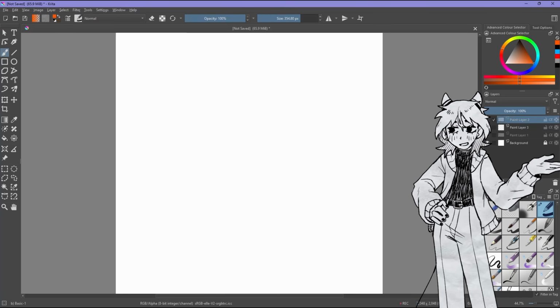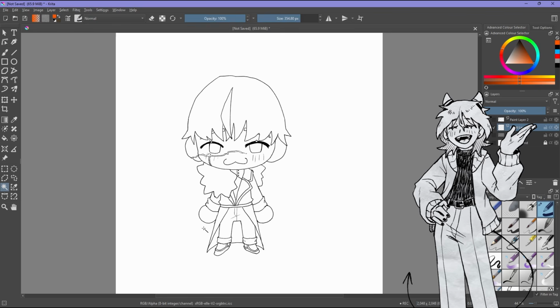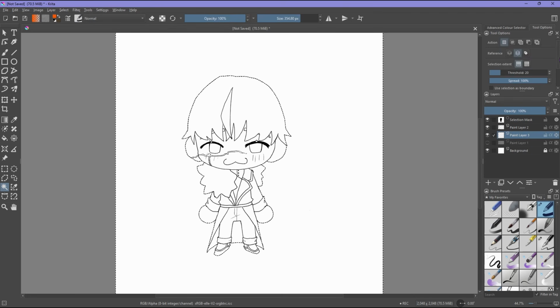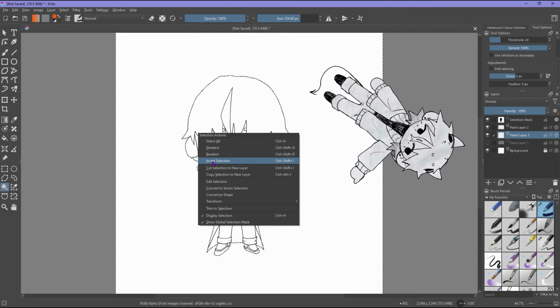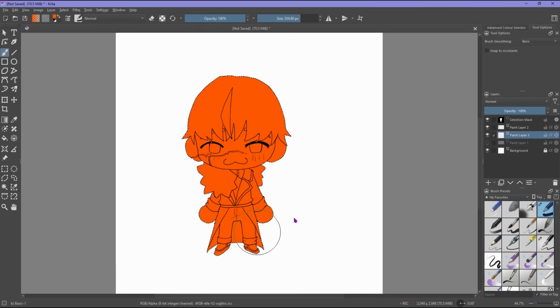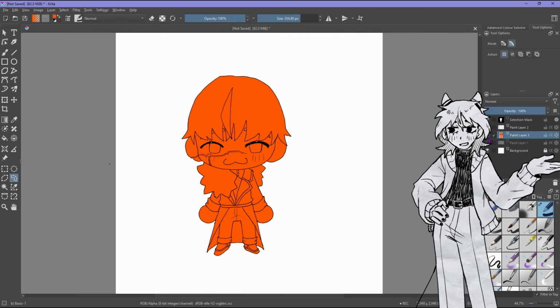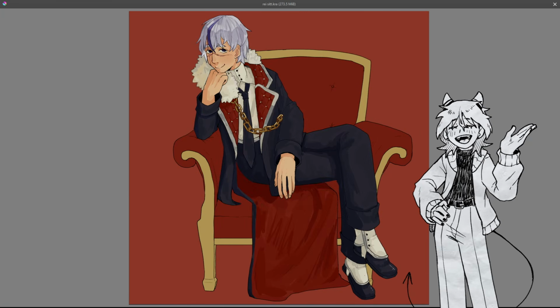What I do now instead is much quicker and easier. All I do is use the contiguous selection tool, aka just the auto select tool, with the pixel growth set to like 1 to 3 pixels depending on my line art thickness, and then just invert selection by pressing Ctrl-Shift-I, and then I just fill the selection with the random color, and boom, you have a base layer. How nice.